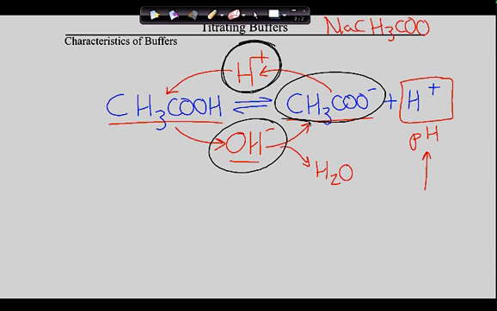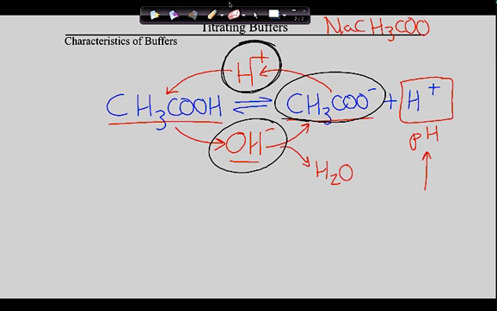But guys, put this together as a sentence. How much acid can you put in a buffer? As much acetate ion as you have. Because as soon as you've added more hydrogen ions than you have acetate ions, there's no more acetate to soak up the hydrogens and the buffer fails. Does that make sense? So what about the other way? How much hydroxide can you add to a buffer? As much acetic acid as you have. Does that make sense as well?